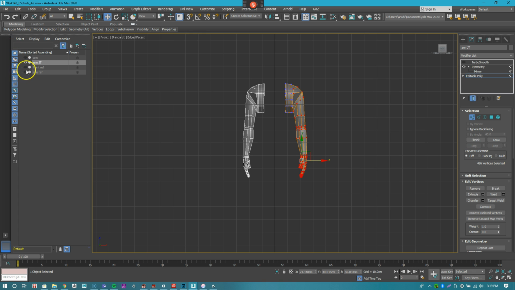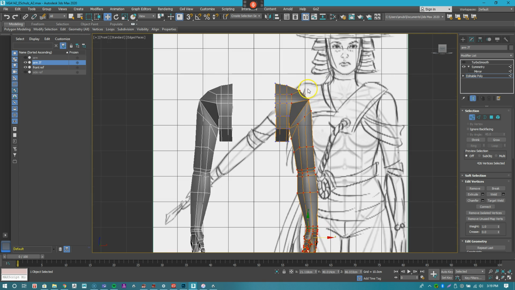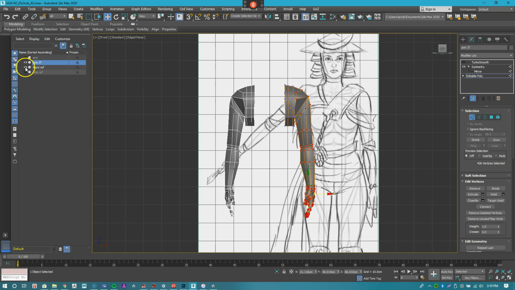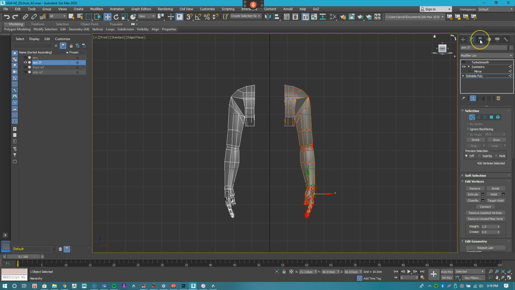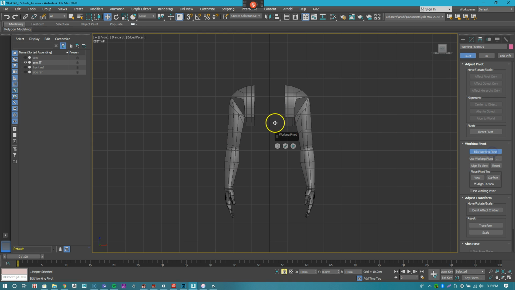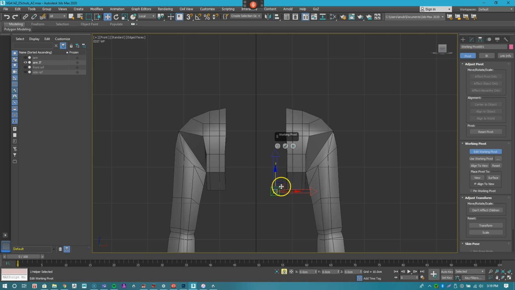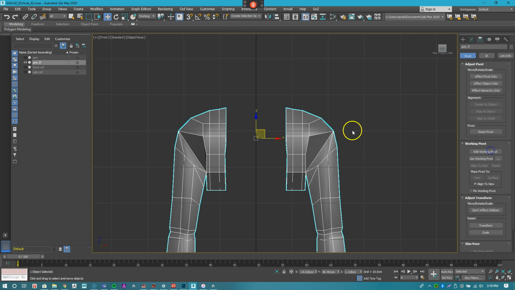So I'm gonna unhide those, the front reference, right? And okay, turn it off for one second. I'm gonna go back to hierarchies, affect pivot. No, it's not affect pivot. I'm gonna affect what's called edit working pivot, right? So now all of a sudden, there it is, right? I'm gonna grab this guy and put it on his shoulder, on her shoulder, somewhere around maybe here, like so, right? And then turn it off.